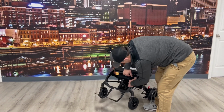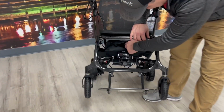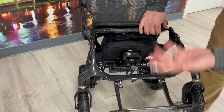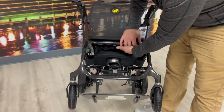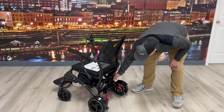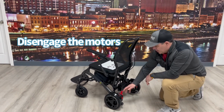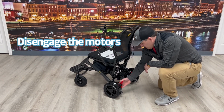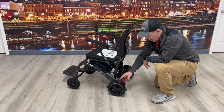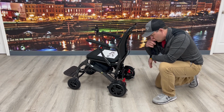It does have a compartment under here, a little storage area, a little bag that is hooked there. I wouldn't say it's the most convenient thing, but it is handy if you were putting something in here. It has a zipper pouch that you can deal with. It comes with a seat belt as well that's standard with it. Just like most of your power chairs, you can disengage the motor, so you could push it if the battery went out and just engage back. It even shows it on the side of the motors how to do it and what goes where.